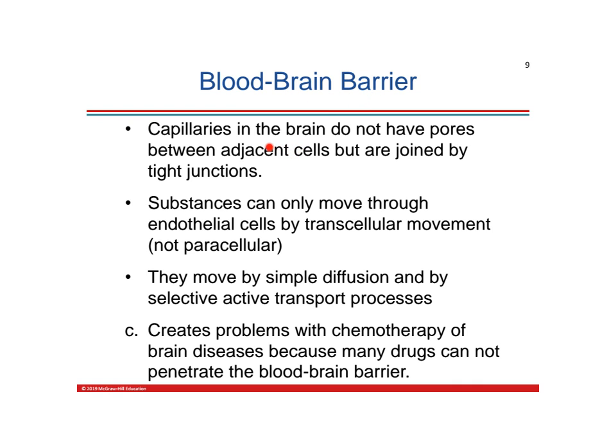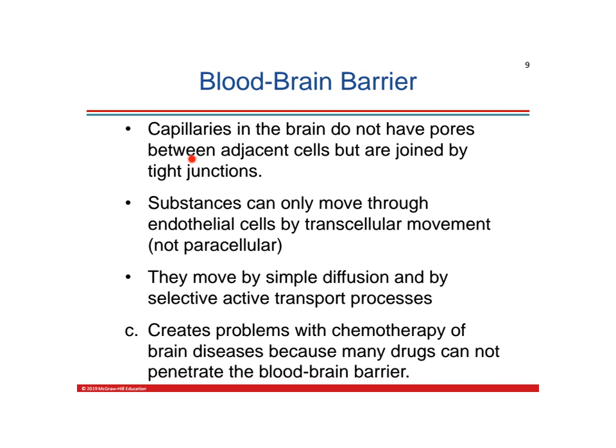So we have capillaries in the brain that are non-porous. In other words, adjacent cells are essentially tied together by what are called tight junctions, which involve proteins between one cell and the next. Now, this is a bit different than capillaries in other parts of the body. There are other capillaries that don't have tight junctions and actually allow for paracellular transport.